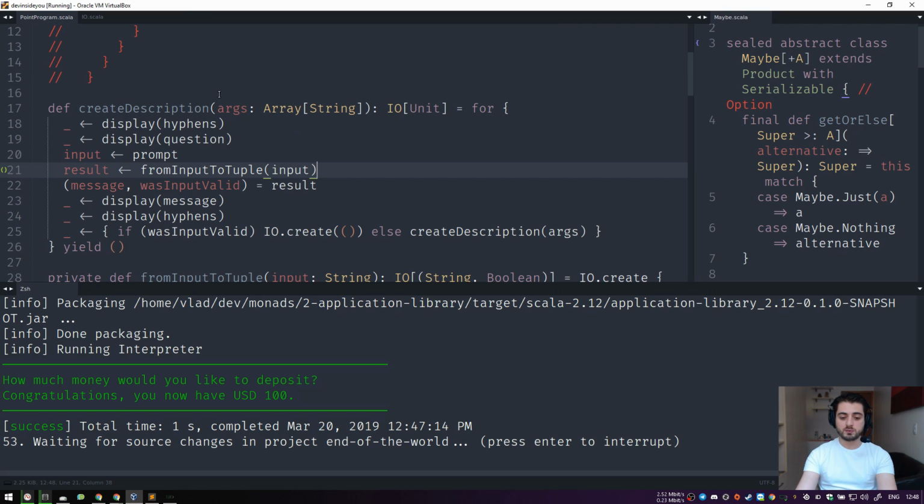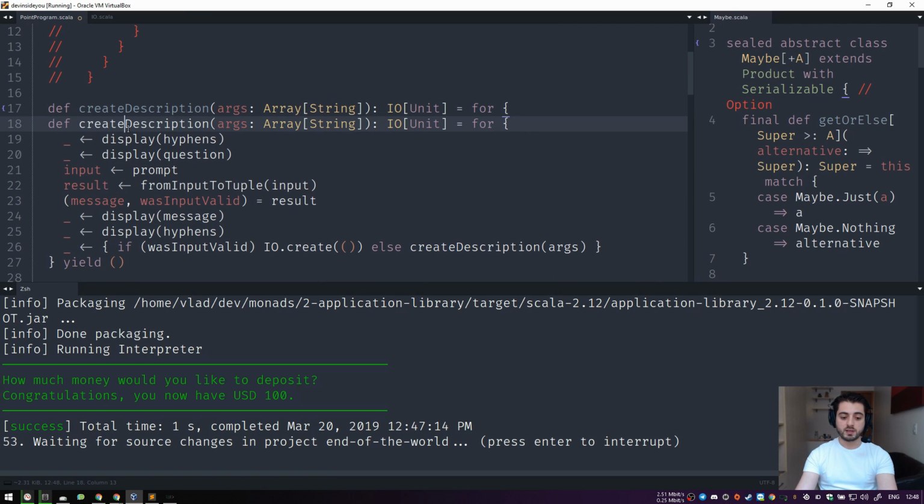What we need to do is split that into another function, which is going to be called loop from now on. And the input is not going to be an array of string. We're going to say how many tries are left after this iteration. You're going to see why I named it like this in just a few seconds.